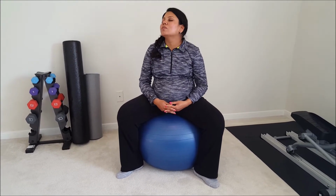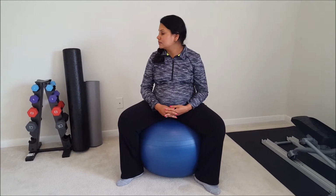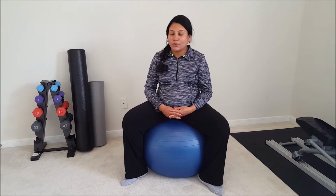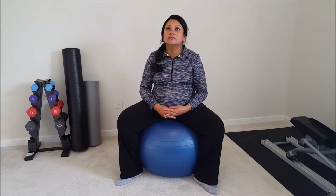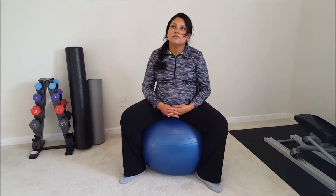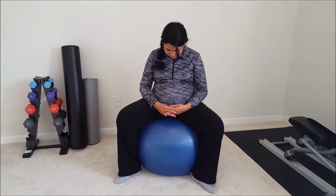And the last one, and then you can move from right to left. Inhale, exhale. Six of these, and up and down. You can do this in standing position, or you can sit comfortably on a ball and then do this. And the last one.